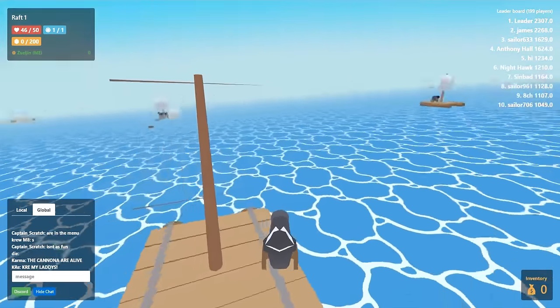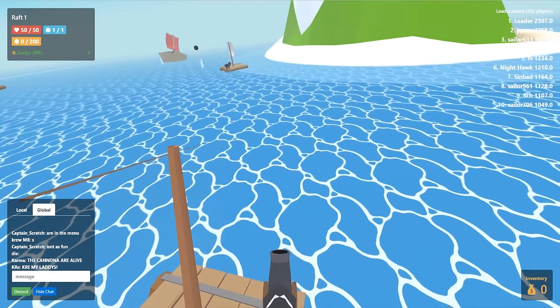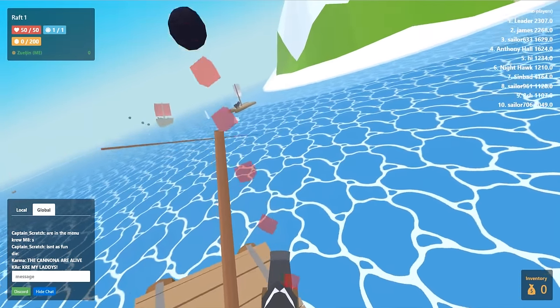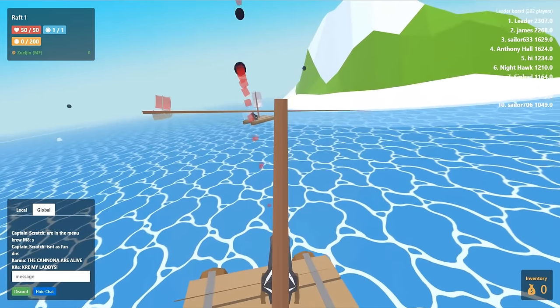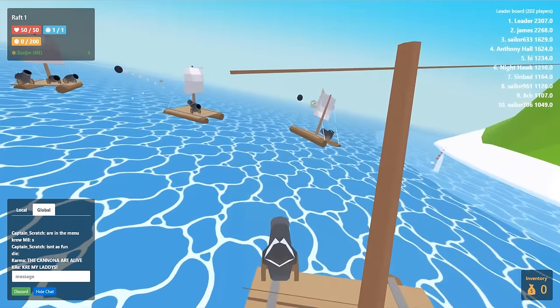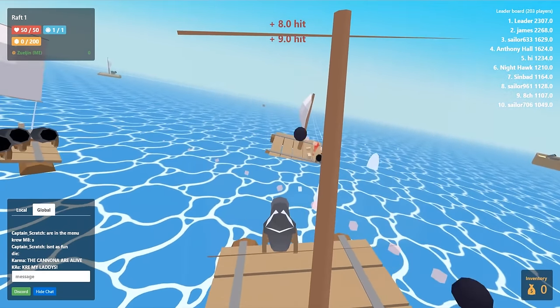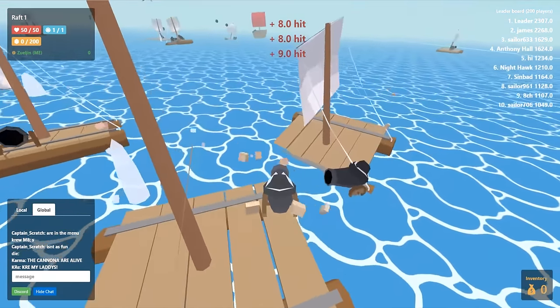Wait, no, no, no, no. We turn it around. We want this dude. We want him. That was a bit too high of an arc there. Well, that actually wasn't that bad for a hit. I am going to sink this motherfucker right here. No, you don't. I'm coming for you. Oh, no. This dude has two right here. Two cannons. No, get off me.